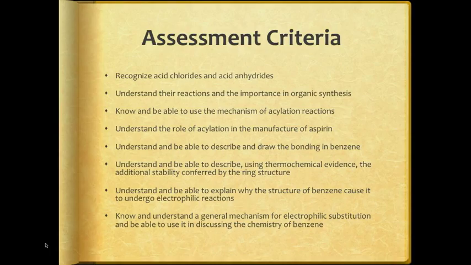You should understand and be able to describe and draw the bonding in benzene. You should understand and be able to describe, using evidence, the additional stability of a benzene ring. You should understand and be able to explain why the structures of benzene cause it to undergo electrophilic reactions. And you should know and understand the general mechanism for electrophilic substitution in talking about the chemistry of benzene.